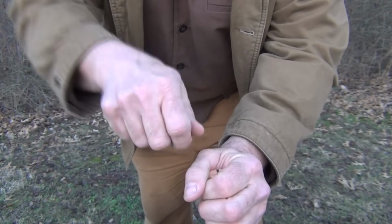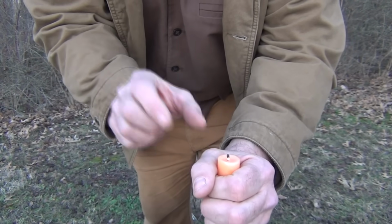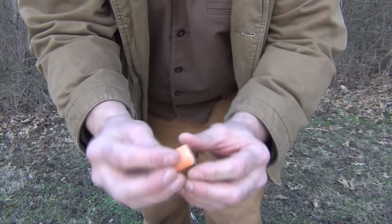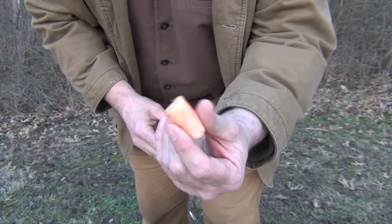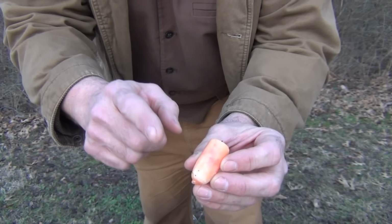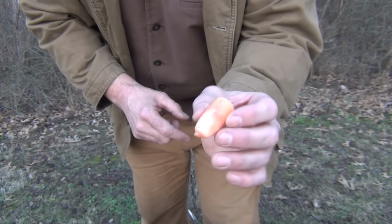The wax will melt, and you'll have to actually dig it out with a knife or a blade of some sort. So you would want to pull that out while there was still enough to get a hold of the candle, and you could remove it from the candle holder and put a new one in. So there were lots of candle stubs. Now, back in the old days, they were made from beef tallow and sheep tallow and things like that, but beef made really good candles. And so you could also eat these because they were made from tallow, and in an emergency, it would be an emergency food.